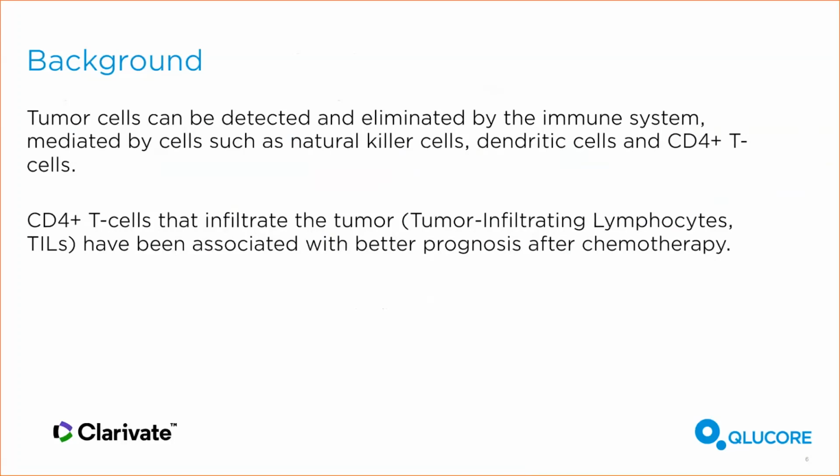The relevance here is that tumor infiltrating lymphocytes have been associated with a better overall prognosis in breast cancer, and also a better prognosis associated with the chemotherapy when the chemotherapy takes place around the time of the surgery to remove the tumor mass. So better prognosis involved with T-cell infiltration into the tumor.